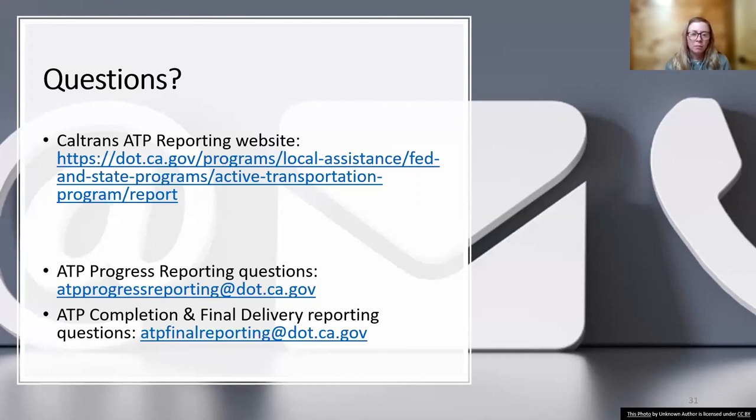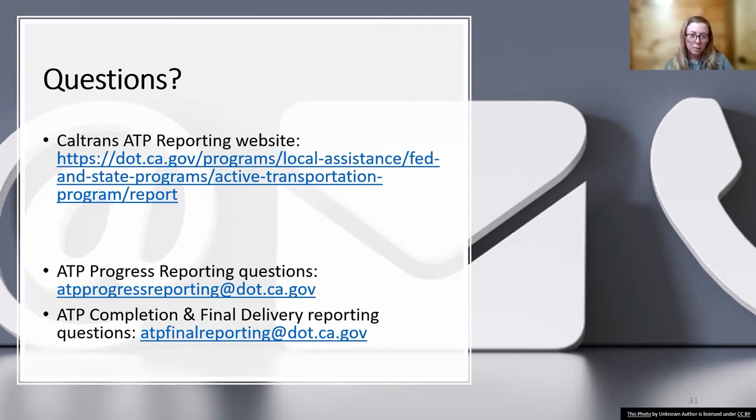So we'll open it up for questions, but first I wanted to point out the website that I mentioned a few times. There are lots of important items on that website, like I said, the interim count guidance. We also have a PowerPoint presentation that's kind of a tutorial of navigating through the CalSmart tool. We also have a recorded webinar where we went through the tool and answered questions. And then lastly, we took Q&A, and that's also posted on the website. It has a lot of helpful information, so I strongly encourage anyone to visit that if you have a project to report on.